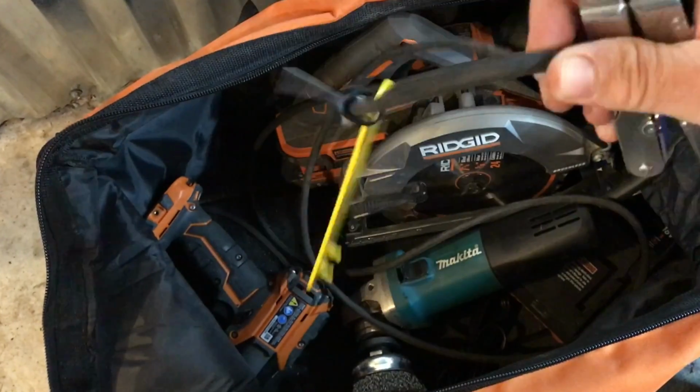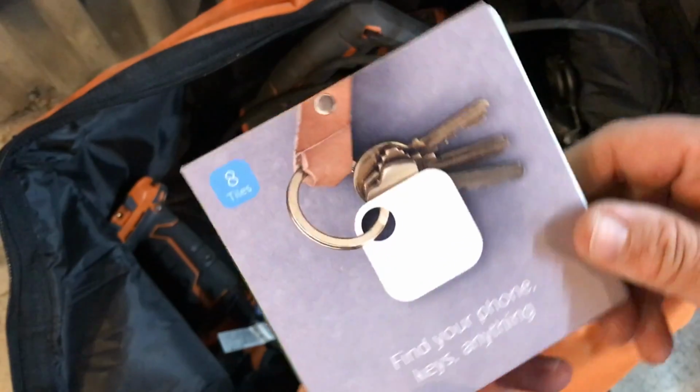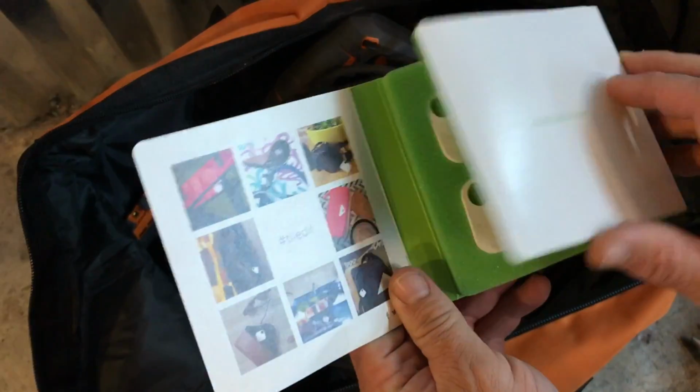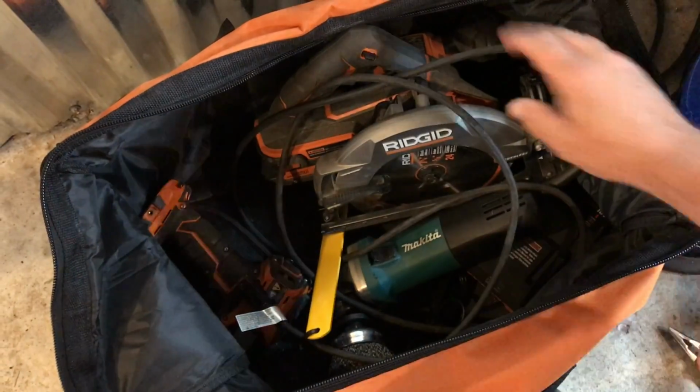Now I'm pretty confident I can find my wrench, but what happens when I can't even find my grinder? So I started thinking, I use these on my keys, let me try putting it on the grinder. Add this to the system and see if we can track down my grinder.